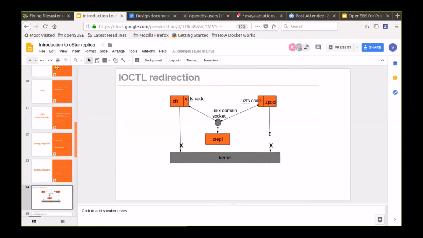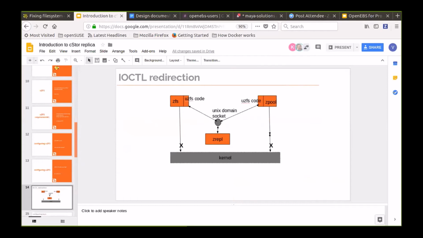So when we say zpool create and then the pool name, along with a bunch of other arguments, the CLI binary does a lot of work as part of this command. There is no change in that, and it does IOCTLs. So instead of doing that IOCTL, we write to the Unix domain socket, and that is handled in the UZFS code of zrepl, the libraries of zrepl, and served back.